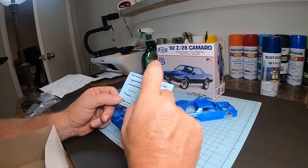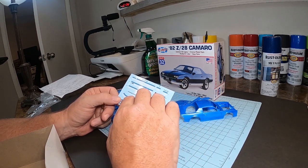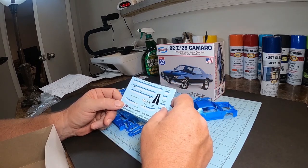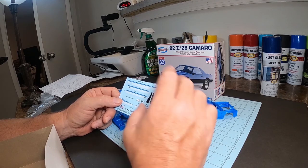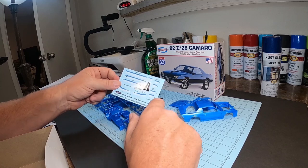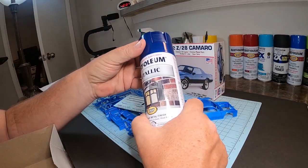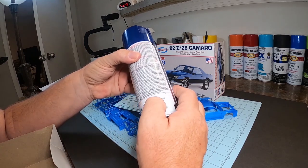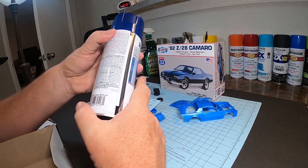It comes in blue. There was the picture of the red one, but we're going to do blue. Number one, I had a blue one, so I like blue. And really the 82 and 84s weren't that different. I think the taillights were a little different. So we have this, and then we're going to do it. We're going to paint it in a Rust-Oleum metallic cobalt blue metallic 7251. If you look at that, it's got some sparkles and stuff in it.